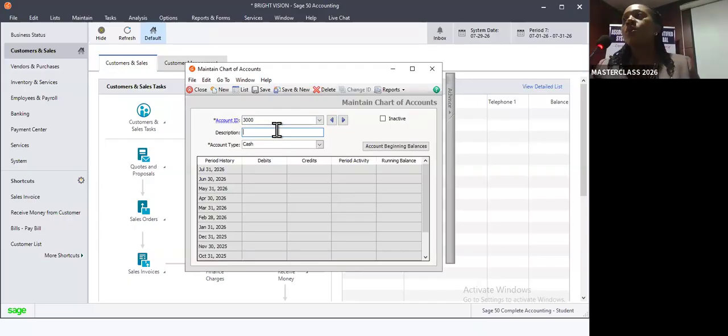No, what we want to do is to open all our accounts. It's like, okay, when we're still doing manual, before the transaction, you're debiting here, you're crediting here, you're opening up. So the bank is an asset, okay? And we have agreed initially that all our income will start with code 1000, all the expenses with 2000, the asset will start with 3000. Yeah, fantastic. So 3,000. Description, bank.